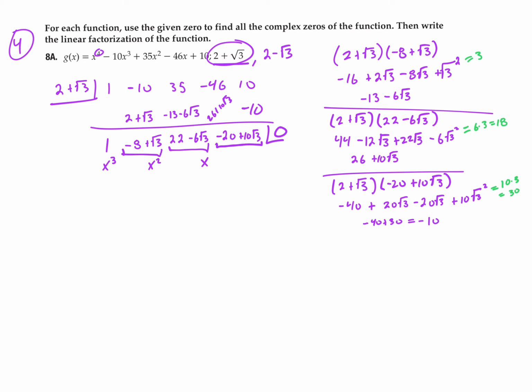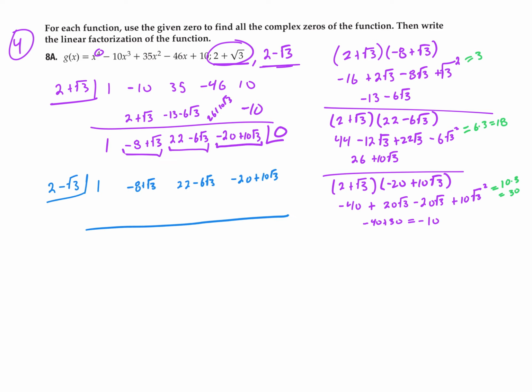Now what I can do is go ahead and do this again, but with my other factor, and that will tell me another reduced polynomial as well. So I'm going to go ahead and try to do this one more time. So here's my setup. I'm just using the conjugate of this. I'm just using these last terms here for these.